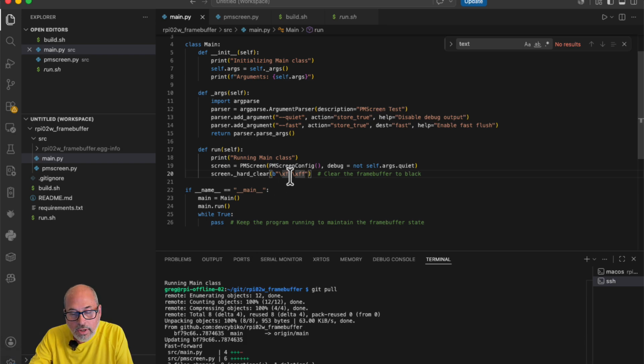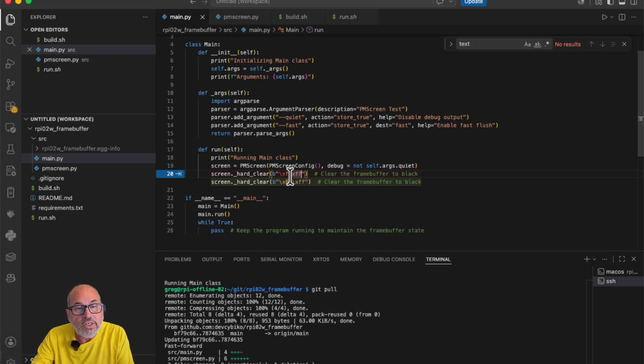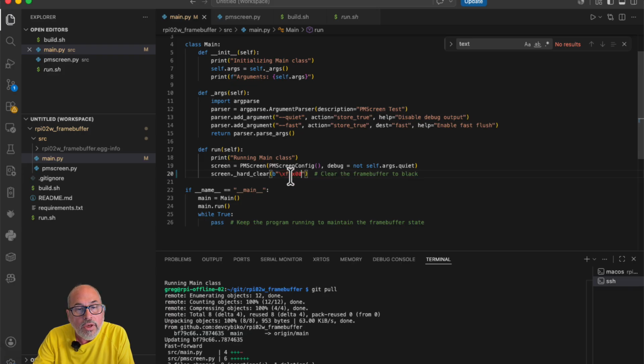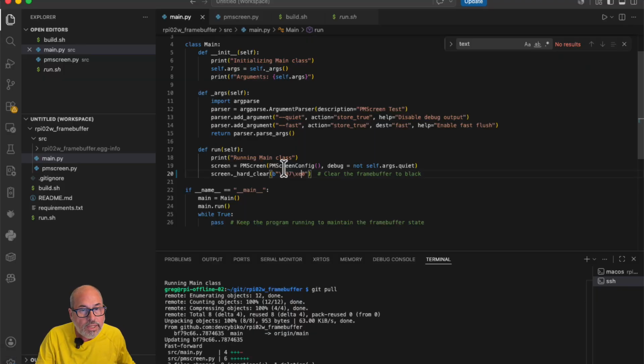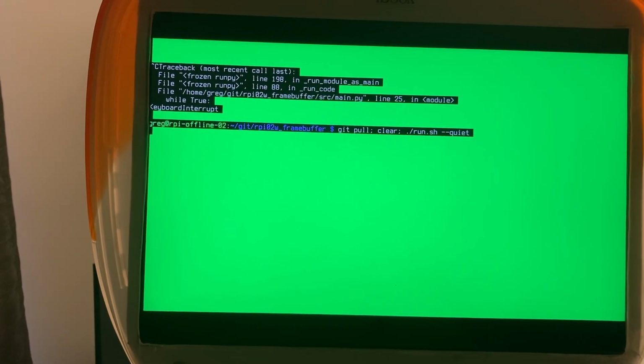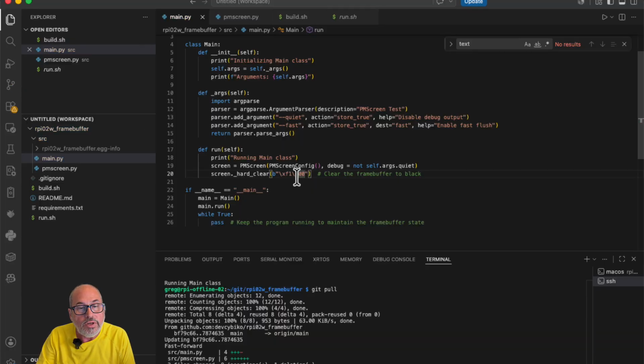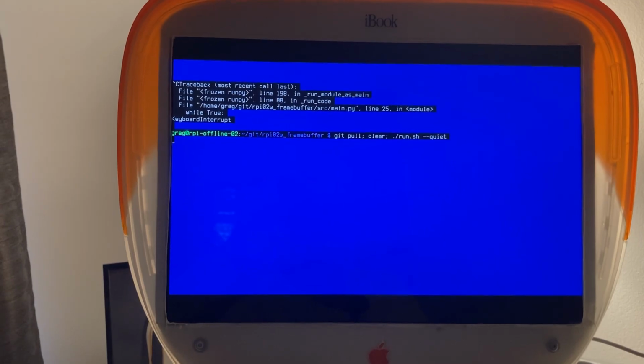Now, mind you, in order to make this work, we have to specify the RGB colors that the frame buffer expects. It just happens to be 5 bits of red, and then 6 bits of green, and then 5 bits of blue. So I just happen to know the colors, and if we do F100, that's going to be a blue background. So let's watch that. So for green, that's going to be 7E0. And so that would be F10000. So this should be red.